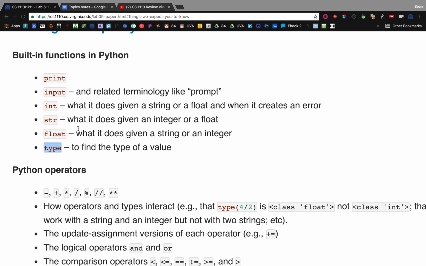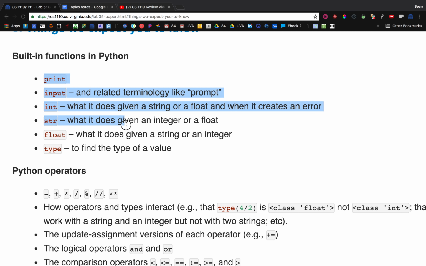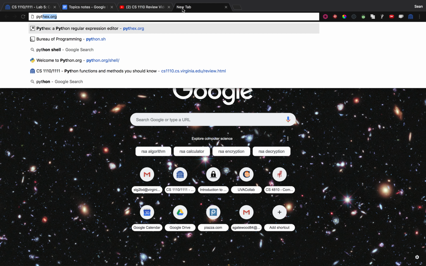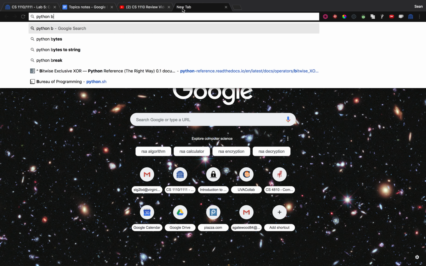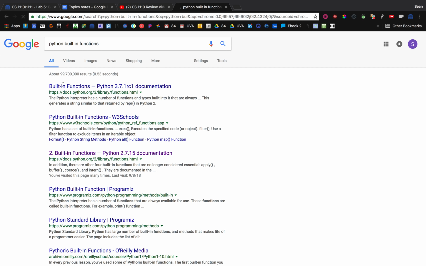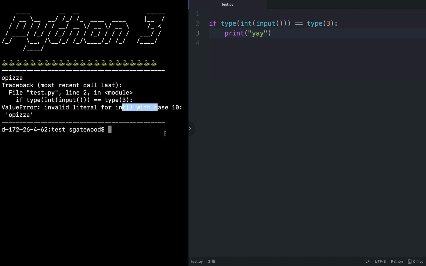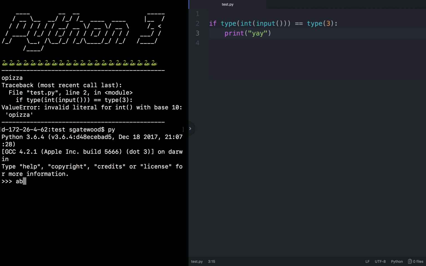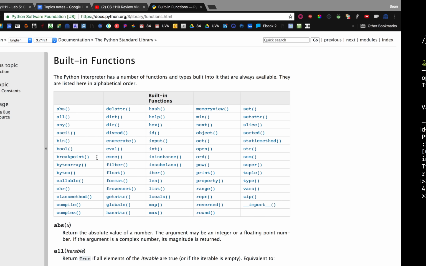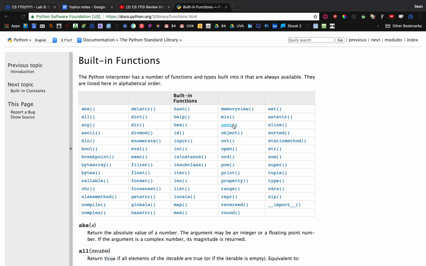Well, what are we on? Let's see. Type. We did type. Okay. Yeah, so these are the little built-in functions. There's more of them, too. If you look up Python built-in functions, there's not that many, actually. I remember I used to look at this list all the time. There's a bunch of these, like abs, which takes the absolute value of things. I'm just going through them because they're fun. Abs of negative 4 gives you 4. There's also a round in here somewhere.